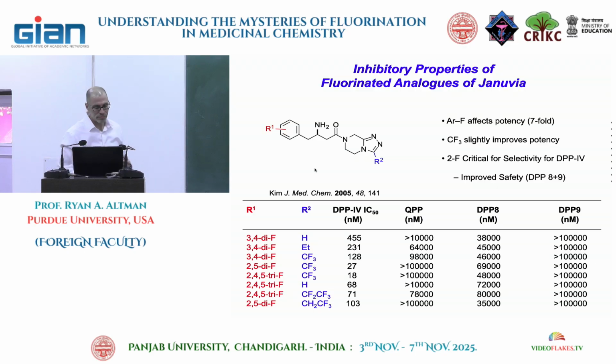So here's an example. This is Januvia. This was one of the examples when we were looking at oral bioavailability, and I said, you guys go calculate the pKa. Somebody did it. We walked through the math, and it was like a 5-fold difference in pKa between these heterocycles over here. So we've seen the drug structure, and now we can start thinking about not the pK properties, but the affinity properties and what happens when you walk through systematically substituents on the ring and on this position here. How does that affect potency against the anticipated target?